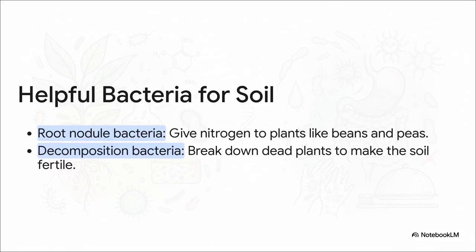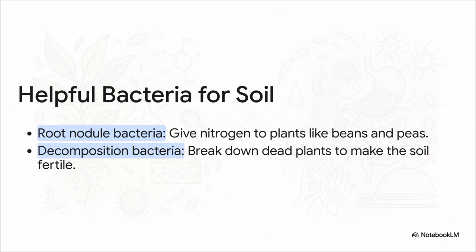So let's quickly recap the two main jobs these helpful soil bacteria have. First, you've got the root nodule bacteria. They give nitrogen to plants, which is kind of like a superfood for them. Then you've got decomposition bacteria. These guys are like nature's recycling team. They break down dead stuff and turn it back into healthy soil, making it fertile, or chasib, so new plants can grow.